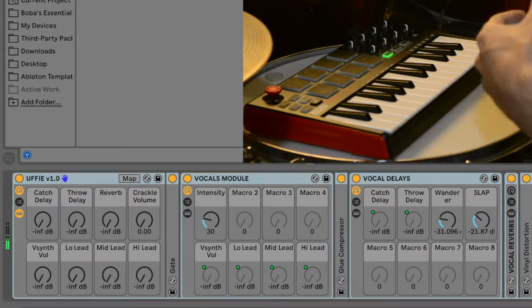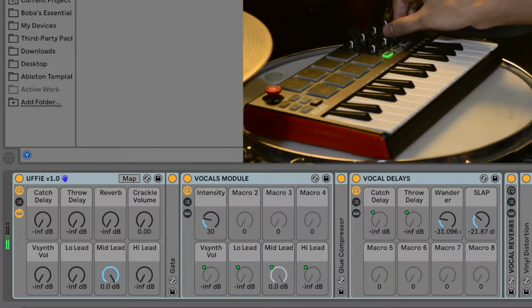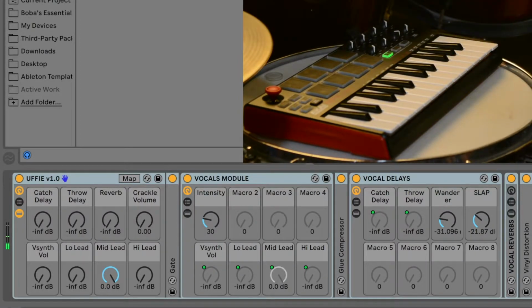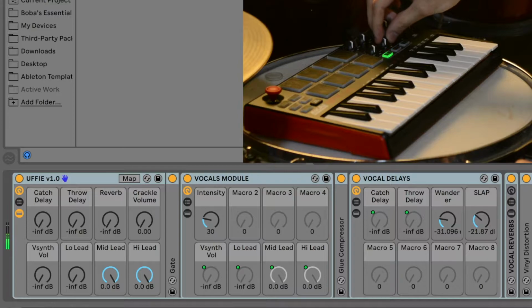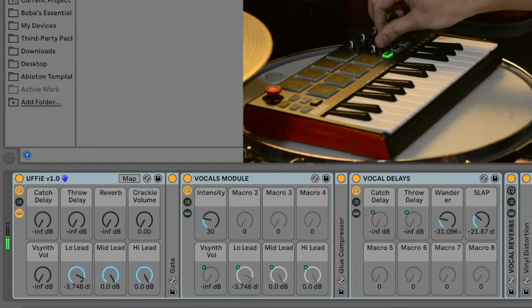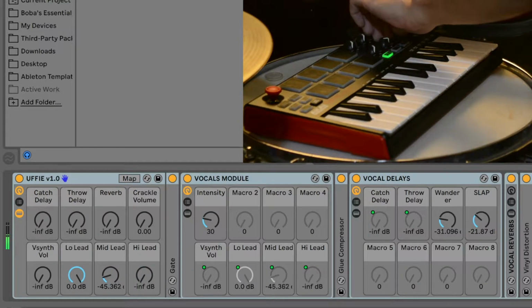So the main thing about Uffie is that it's a live vocal manipulator. So let's look at the different layers of vocals it can generate. I can lift this knob here to get this vocal sound. Now that's not really interesting, but what happens when we add a layer on top? We have a low layer as well, which is this one here. Hello, hello, hello. Now I'm decreasing these two and I sound like a monster. Oh, I'm a monster, yeah.